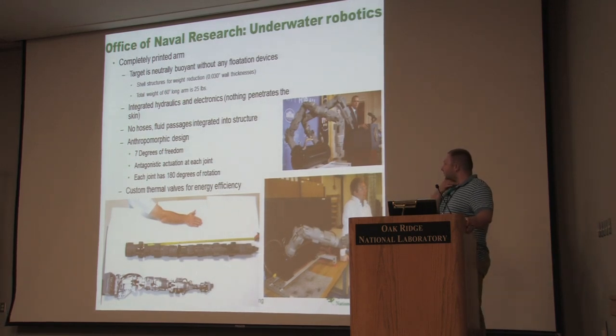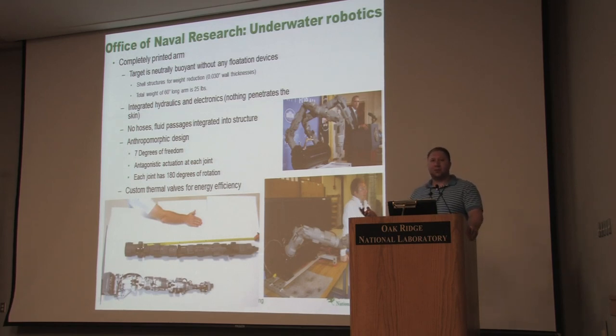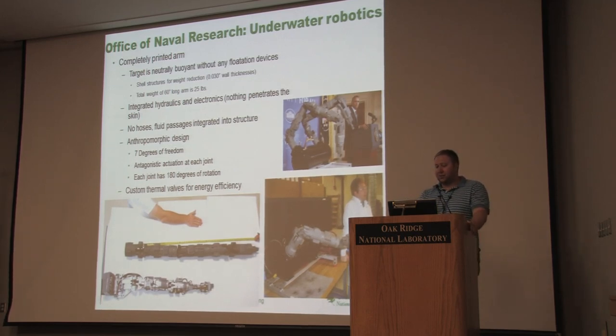This is one of the later projects from the last couple years. We made a set of arms for the Office of Naval Research, looking at underwater explosive ordnance disposal on the hulls of ships. This is a small two-arm system, seven degrees of freedom on each arm, which mimics the human range of motion. An operator at a station with a telemanipulation system can drive the arms like their own arms. These are all hydraulic. The previous generation had about 240 components per arm; this one has about 40. We've taken all those hoses, passageways, and machined components and combined them into these functional structures.